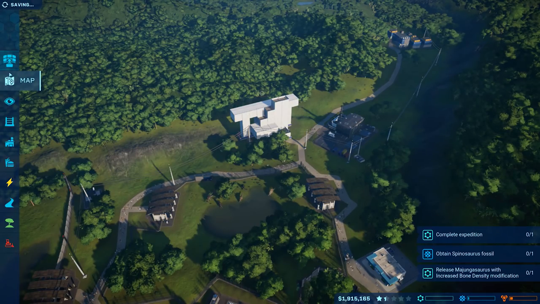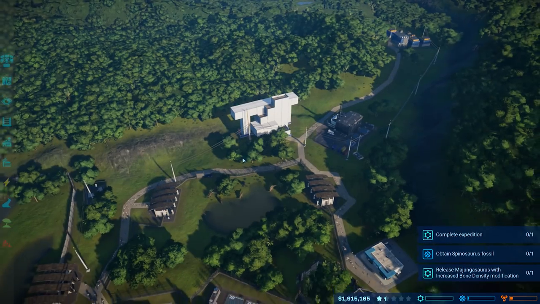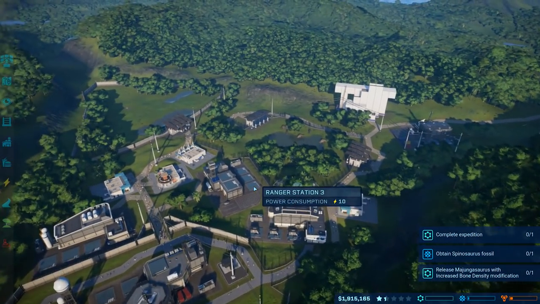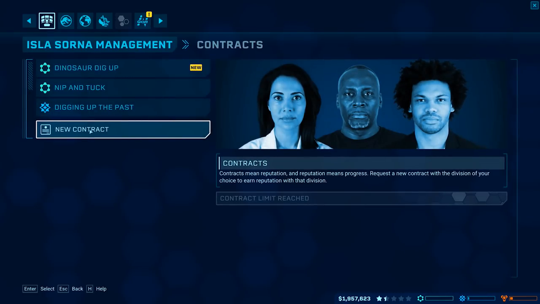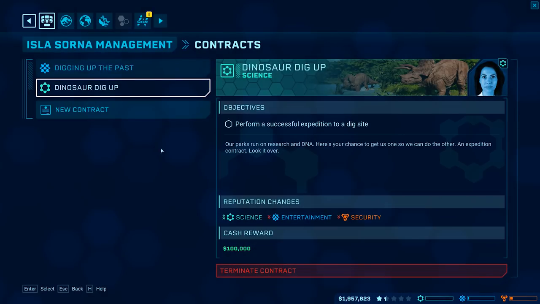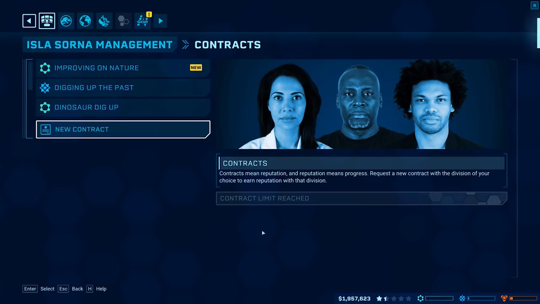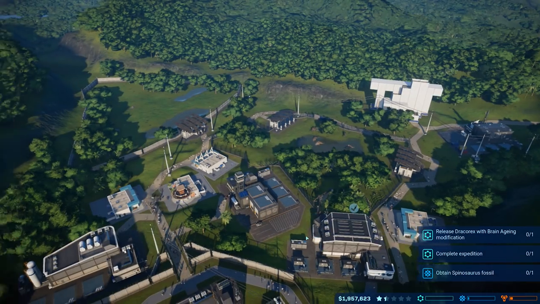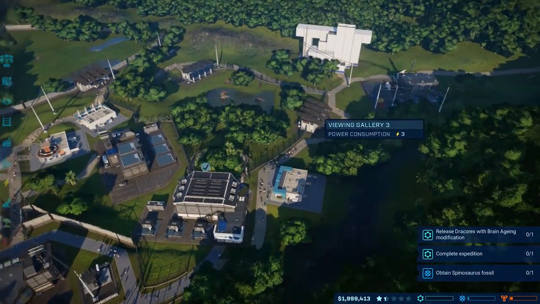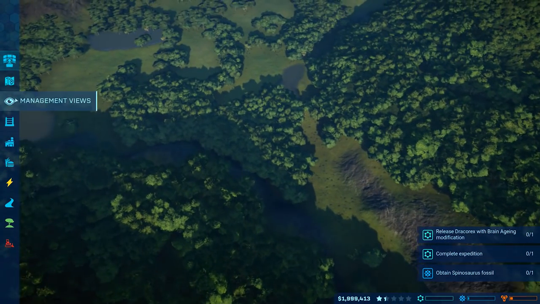Did we not complete an expedition? Hold on. Oh wow, it takes ages for the Spinosaurus to come back. So release a Majungasaurus. I'm going to get rid of that contract. Nip and tuck. Does give us a lot of money, but I don't have Majungasaurus because I don't have the research center to get it, I'm thinking. So we'll do that one. Ooh, Draco Rex. Oh, I could do that, actually, once I release the Suchomimuses. Yeah, I'm not going to put it in with a spy. I'm not putting it in there.